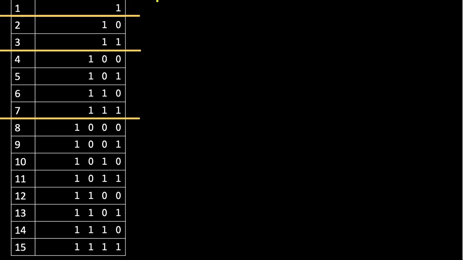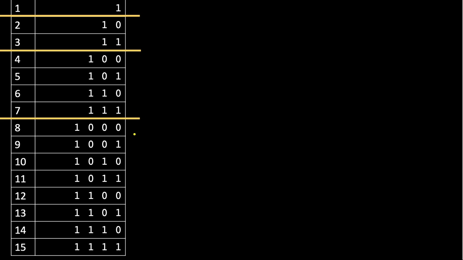If you see the pattern here, I have listed the binary representation of numbers from 1 to 15. This yellow line denotes when there is an increase in the number of bits. So 0 or 1, both you can represent in 1 bit. I should have written 0 also here with the representation of 0. Then for 2 to 3 you will need 2 bits, and for 4 to 7, 3 bits are required. Obviously you can use more bits and add zeros in the end.